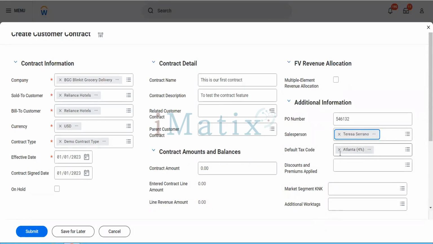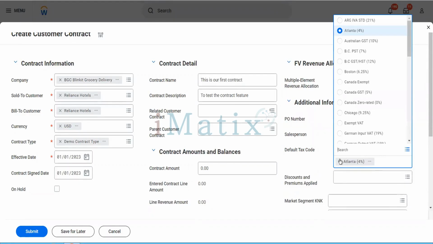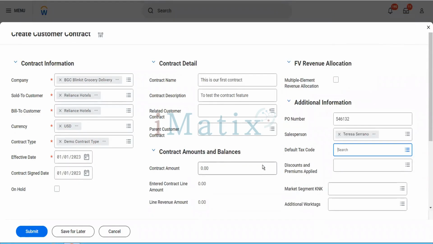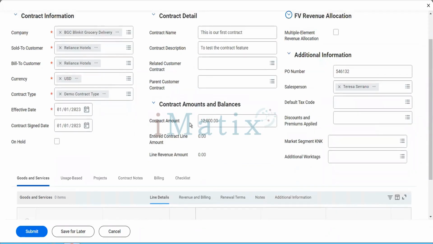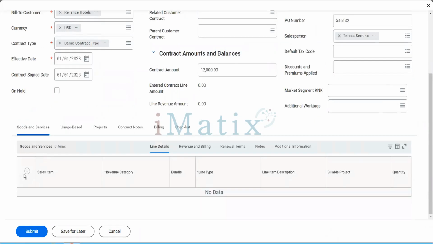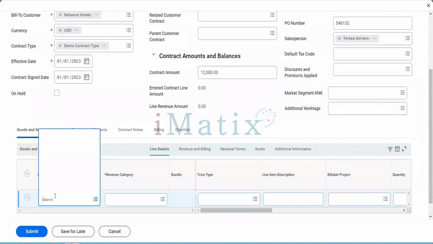Let me get rid of this tax code here. I really want to see why it's coming here now. Let's go and see this item here. Let's get it.